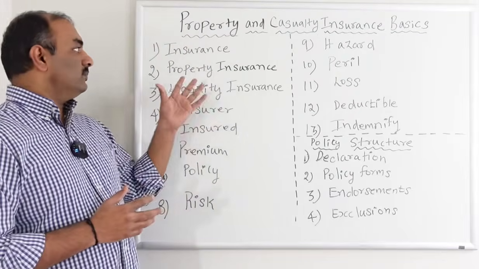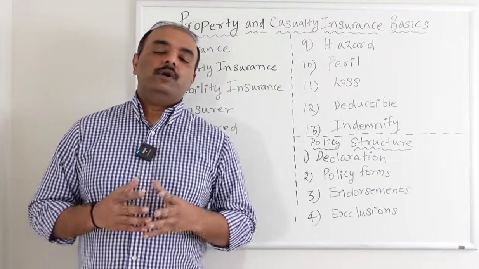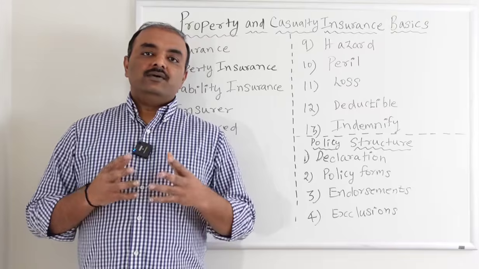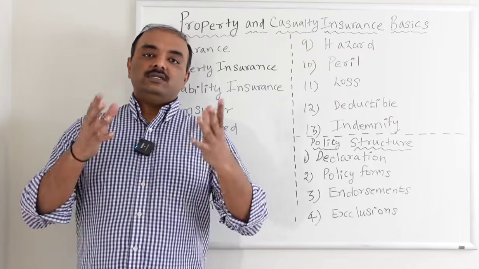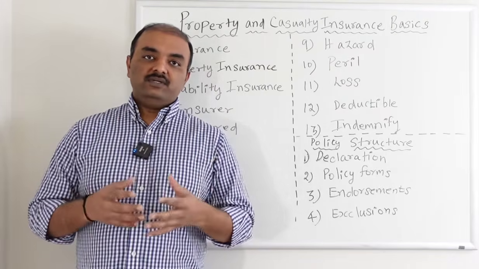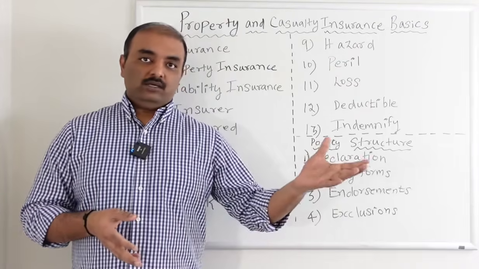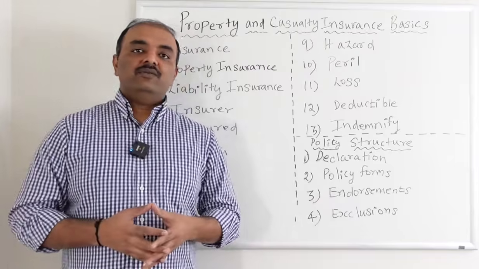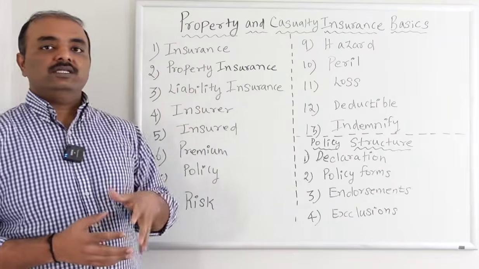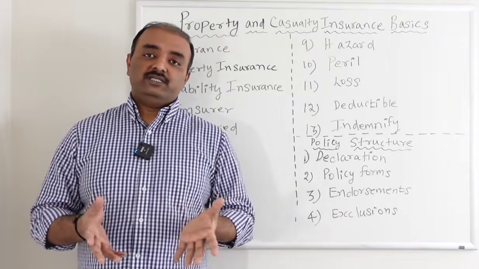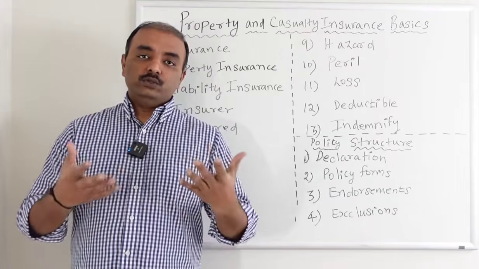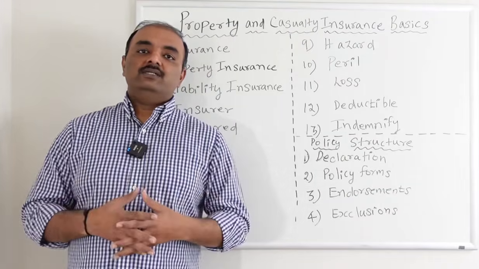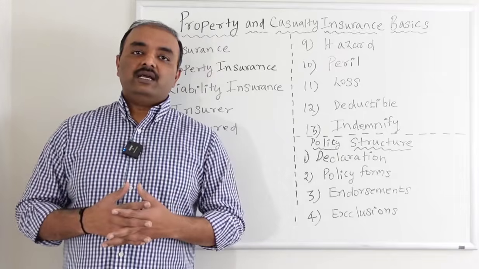Now, what is property insurance? Property insurance is nothing but coverage that protects your stuff. When I say your stuff, I mean your home, your car, or your company, your employees. That's why we call it property insurance. Otherwise, it's first party insurance, which means it gives coverage to you and your family members or your items like a car or house.